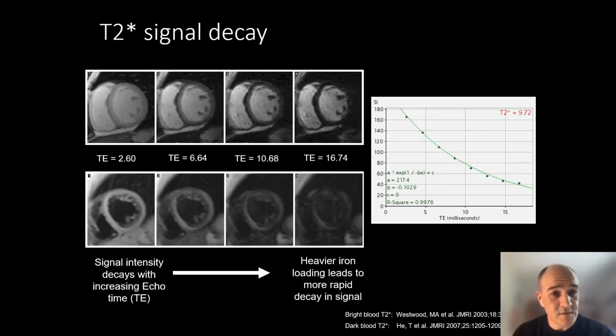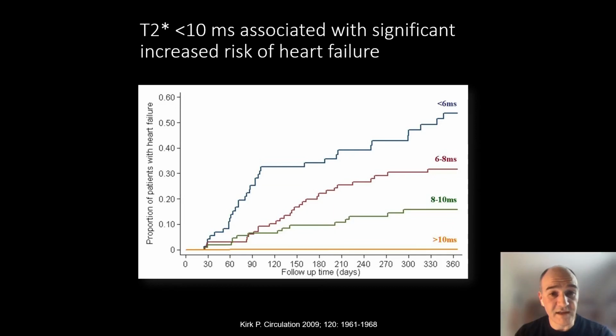This is the sequence that was used for the identification of myocardial iron before tissue parametric maps came on. It was looking at T2 star signal decay, and you effectively look at the myocardium at the same point over a number of time points to see how quickly the T2 star signal decays. The higher the iron overload, the more rapid the decay signal, and that is measurable when looking at a graph like this. We were able to identify which patients had iron overload before they had symptoms, and therefore recommend that they start on appropriate chelation therapy.